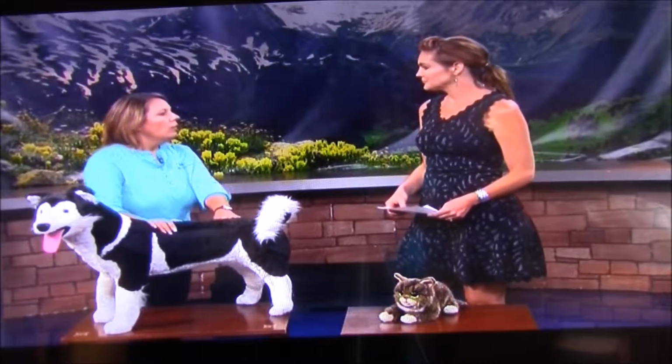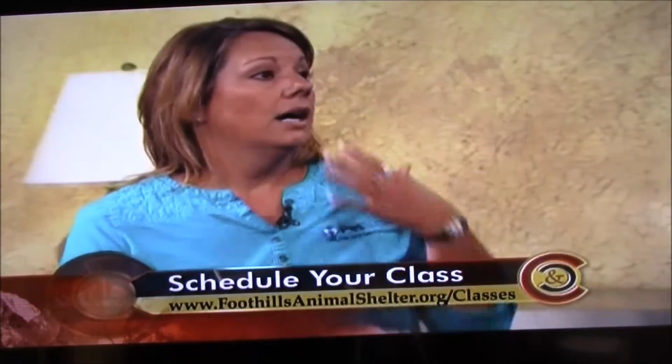How do we know if our dog's overheating? What's the first sign? Well, dogs, especially in the summertime when it's hot, will pant as a normal part of cooling themselves. They don't have sweat glands like we do. Right. And so panting is normal. When it gets to be uncontrollable panting, their gums and tongue will get bright red in color, and then the action of their tongue coming in and out from that panting will also cause foaming at the mouth. Oh my gosh. Those are some of the first signs.